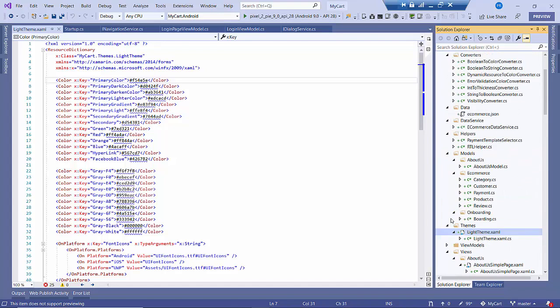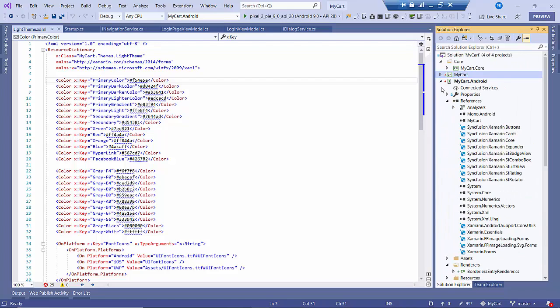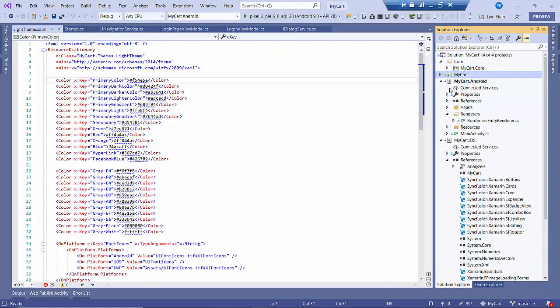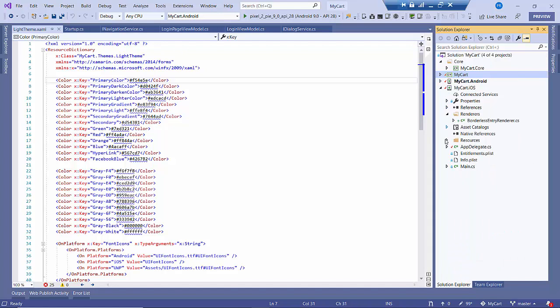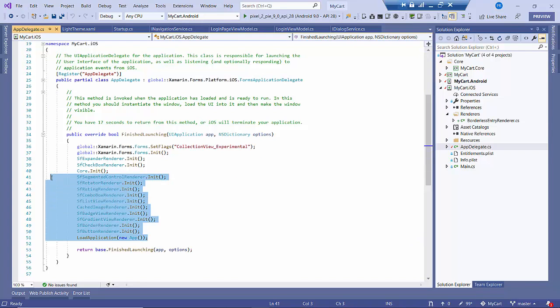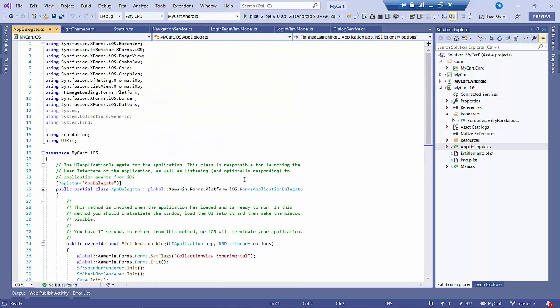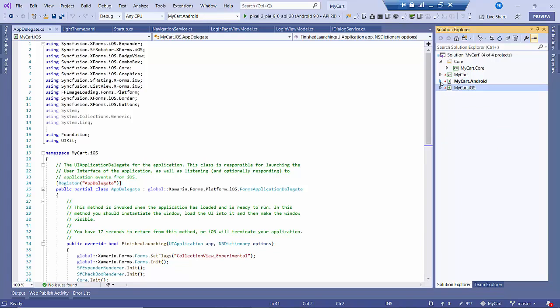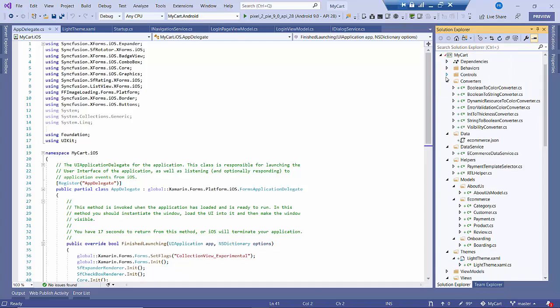It not only includes the resources in the .NET Standard project, it also includes all the necessary files and NuGet packages in my Android and iOS projects. For example, if we take a look at the init method, it includes the init method of the controls in the iOS project. So you need not do anything after adding the pages. It takes care of everything for you. The only thing you need to do is map the main page.